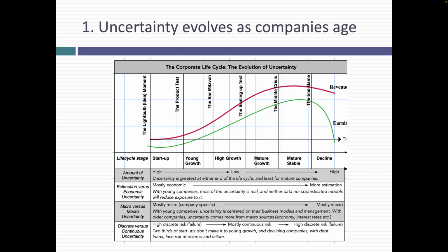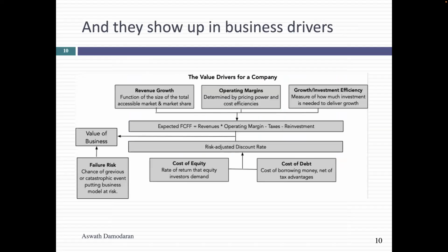Two-thirds of startups don't make it through year two. A lot of failure risk. A lot of I've run out of cash risk. A lot of founder-related risk. So one of the things to think about is the kinds of uncertainties you're going to face are going to be different depending on the company you're valuing. So when you pick up a company, before you even start in the Excel spreadsheet, think about, hey, where in this company am I going to feel most uncertain? What types of uncertainties am I going to face?